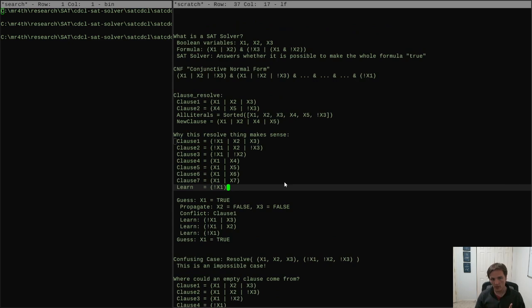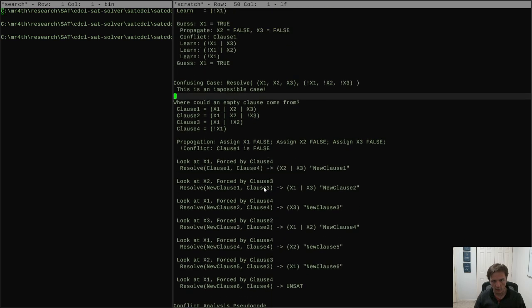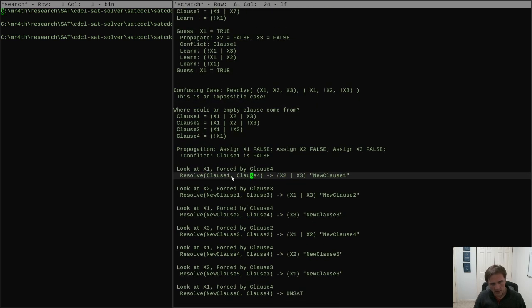The thing I still want to understand is after a resolve, let's not think about the confusing case. Think about the good case of a resolve. Is it true? So here we have clause 1 and clause 4 in conflict. Clause 1 was the one that came out all false because we found a conflict on clause 1 after we assigned, let's simplify this here, x1, x2, x3.